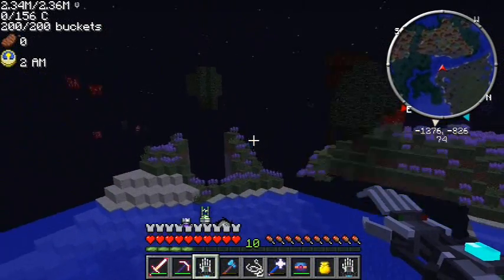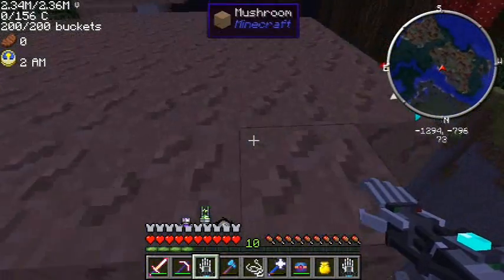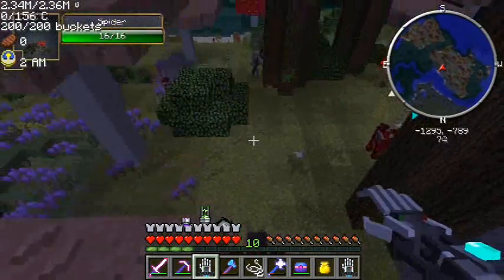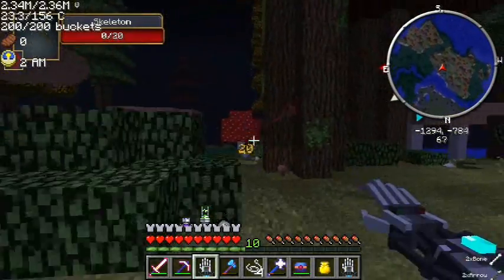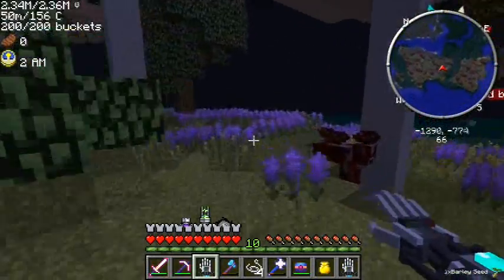Come on. Let's see. Yeah, here we go. Fungi forest. Go away. Thank you. Oh, hey, look, portobellos and stuff here. Cool.